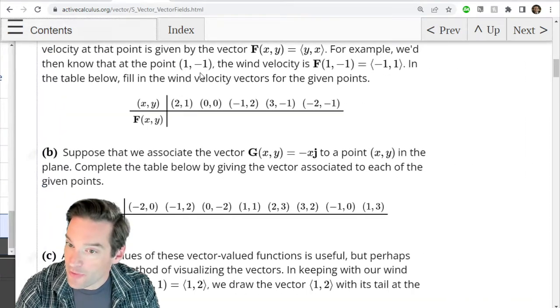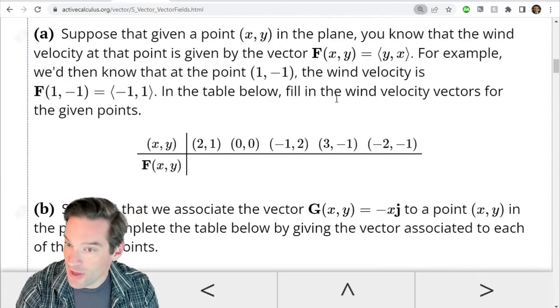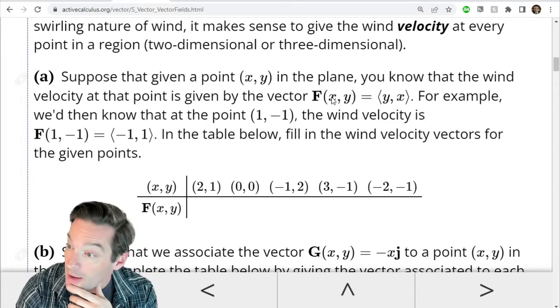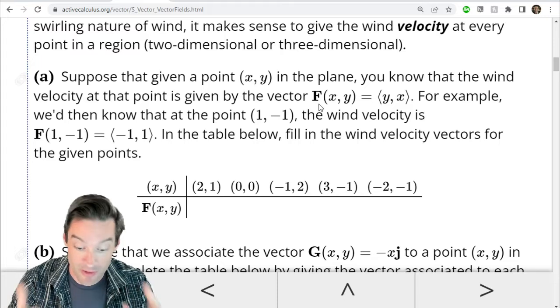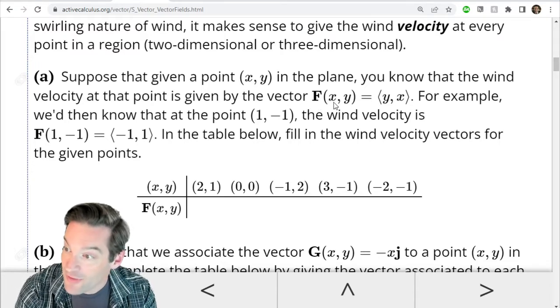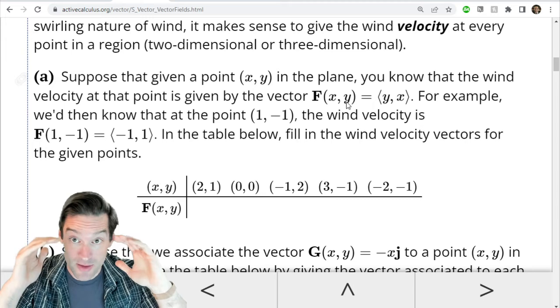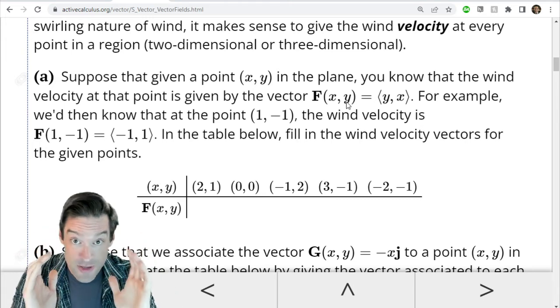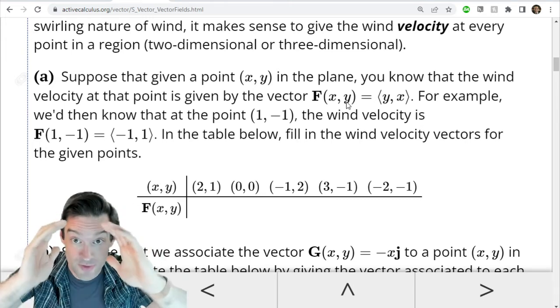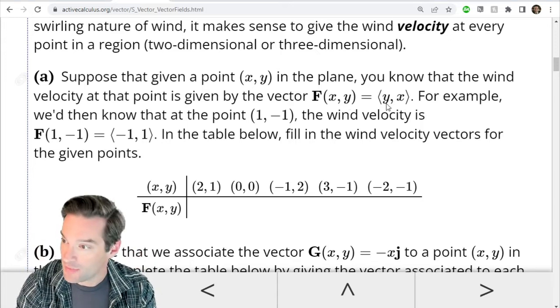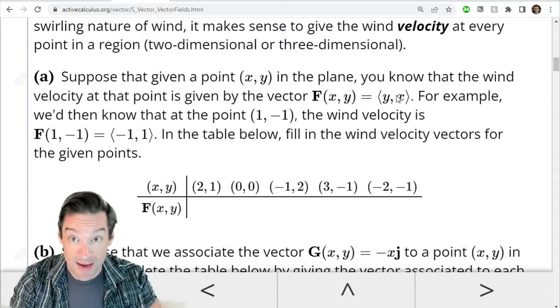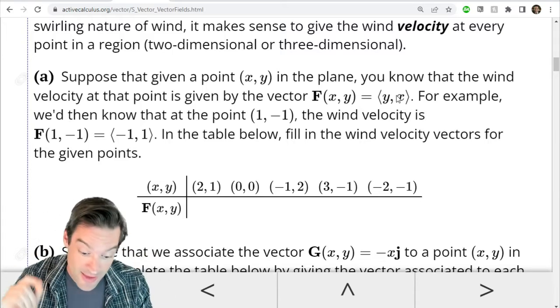Real quickly, before we go forward, I want to point out a very careful use of notation that our authors are using here. Again, we're thinking of our vector field as a function, which we denote by a boldface f, so that means it's a vector-valued function, right? Because we use boldface for vector quantities. And the input to that function is a point xy. Because a point xy describes a location in the xy plane, they're using parentheses around that x and y. But then the output from this function is a vector that we're using angle brackets to denote. And what the angle brackets tell us is that that's a direction vector.